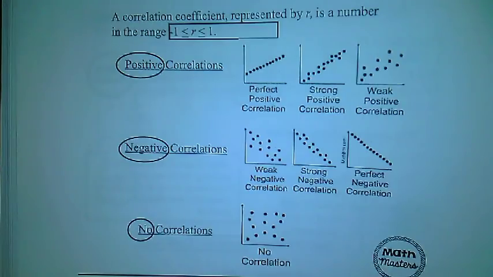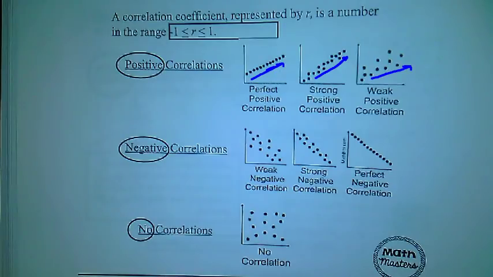between -1 and 1. So if it's positive, it will look like this. So if it's perfectly in a line, that would be a perfect positive correlation. Probably not going to see that very often, but that would be a perfect positive correlation. Strong would be, it definitely makes a very nice line like this. And if it is weak, it's going to be spread out, but still it has the general direction, just like all of these, that they're going all in the upward direction, and they are diagonal, right? Okay, so start low, go high.